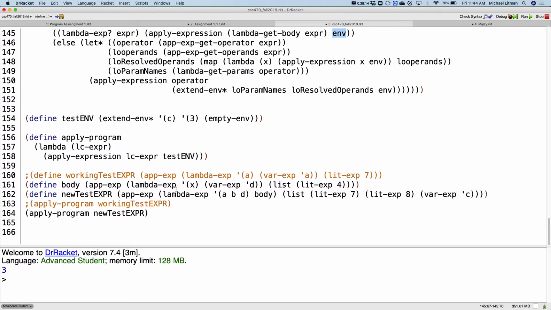I can have, so now my body is just the lambda expression that takes in a variable x, and the body is D. Will this work? It will.